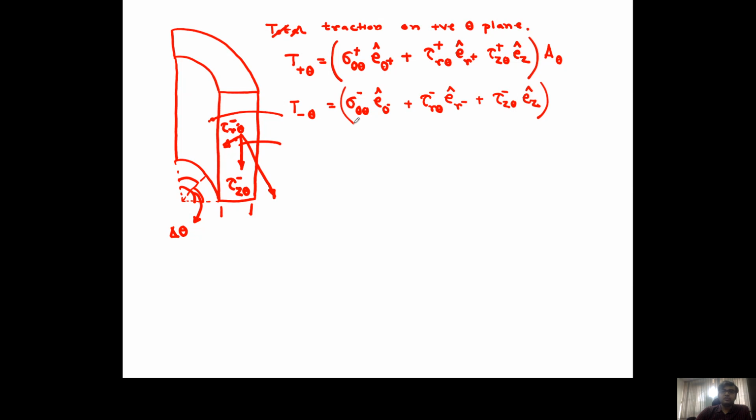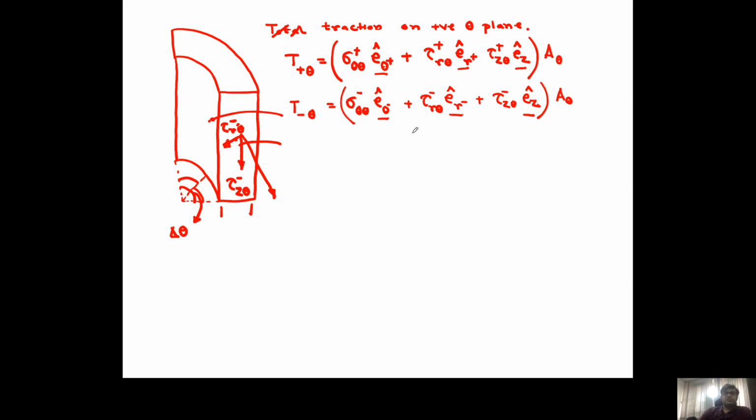Again, the minus sign is not there because same reason, and the reason is actually that the area is not changing with theta or for the negative and the positive plane. So if you remember, in the radial case, the area was changing, but in this case, the area is not changing. The area is fixed. However, these things, the unit basis vectors, I mean, two of them are changing. The third is not changing.